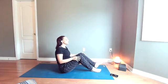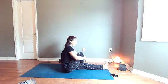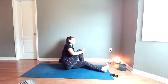So we'll start here with the left leg out long and hugging the right knee in towards the chest. So maybe this is as far as you go, or if it's in your body, crossing the right foot over the left. And if it's in your body and you're able to keep the right foot on the earth and left sits bone on the earth, maybe you tuck the left leg under. Find length in the spine. And then bringing the right hand behind you, left hand comes around that front leg.